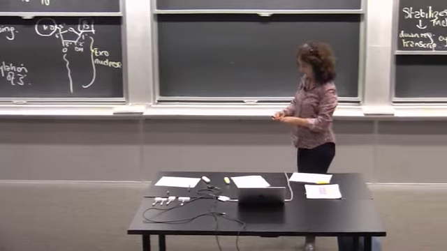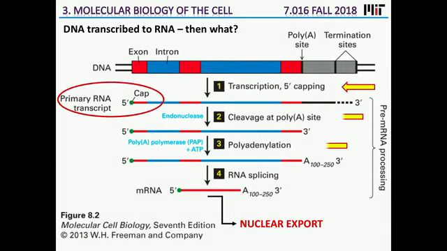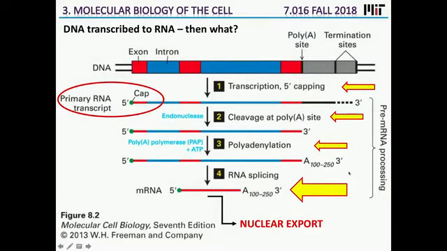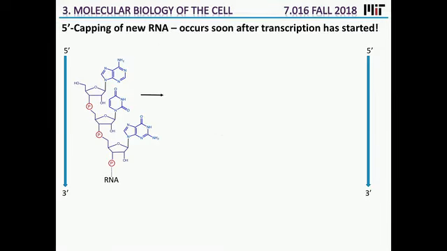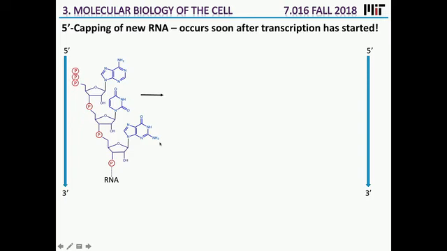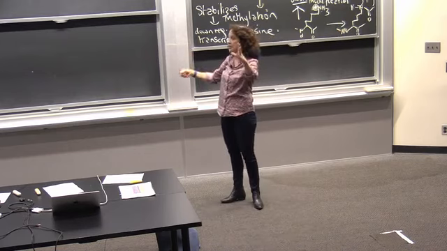So let's look first, and it's kind of wild and crazy chemistry, at the 5' capping. And then we'll discuss the other two, and then I will finish these types of changes with splicing, which is really cool and extremely important. But the transcript, the pre-messenger RNA, has to go through all of these steps before it's ready for nuclear export. So in 5' capping, you have this strand of pre-messenger RNA. Everything looks pretty happy. It's all in one piece. But the first thing that happens is 3 phosphates are added to that 5' OH group. So that's the start of this process.